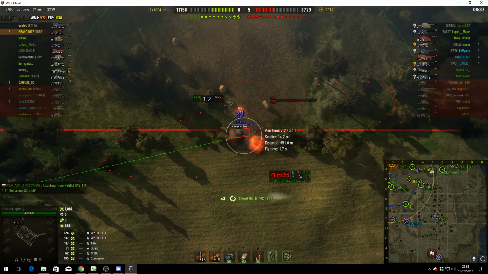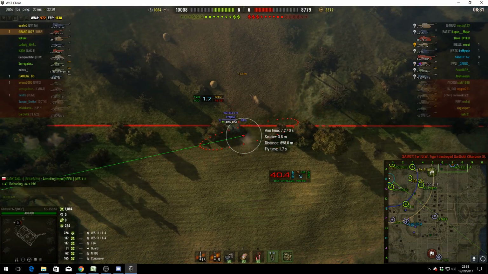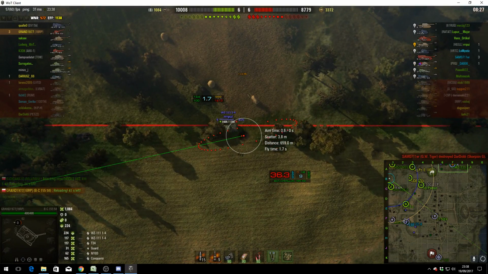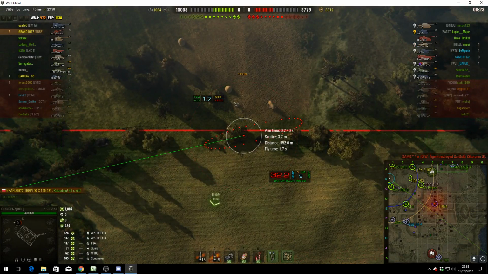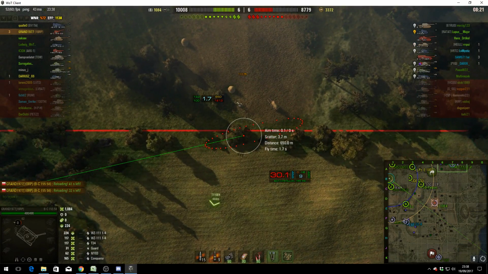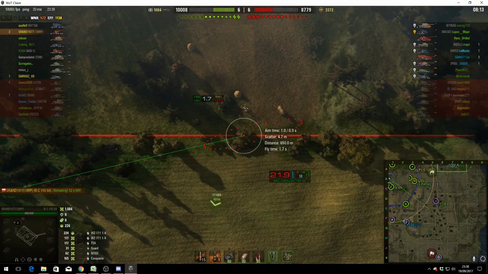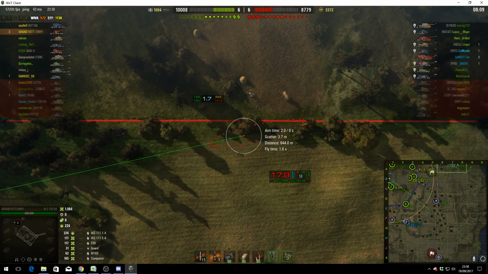Rounds out. Direct hit. He did 117, and he's got 224 stun damage as well. Okay, now he's into reload again. Indicates his cycle. Okay, we've got a T110E4. In the centre. He's not much of a threat at this point.